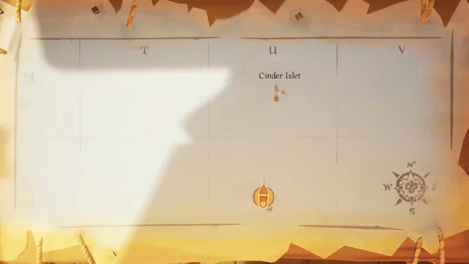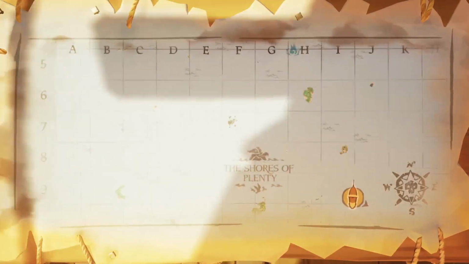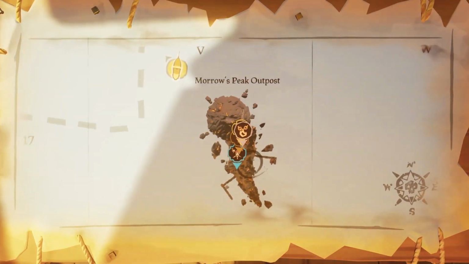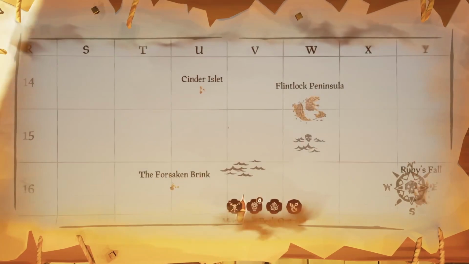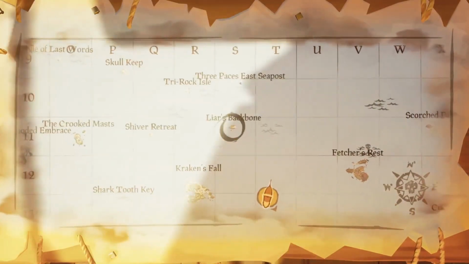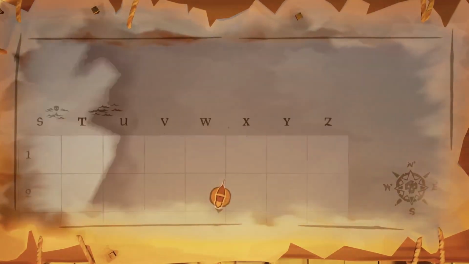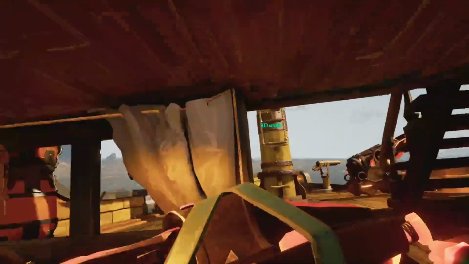Yeah, so if you're wondering where all this is on the map, it's the bottom right corner in Devil's Roar, Morrow's Peak Outpost. That's where you need to go. We're doing the Tall Tale Heart of Fire, and after you get the Tall Tale started, you'll go up to the Liar's Backbone, which is up there near Shipwreck Bay and Galleon's Grave Outpost. There'll be a specific spot that you'll have to go to.